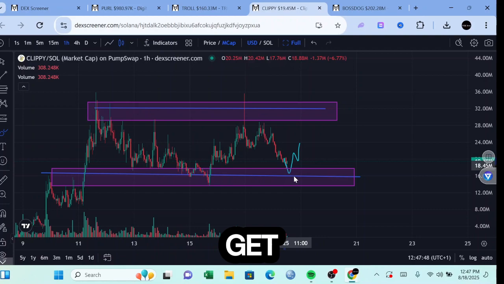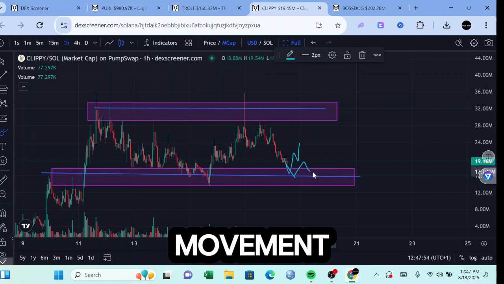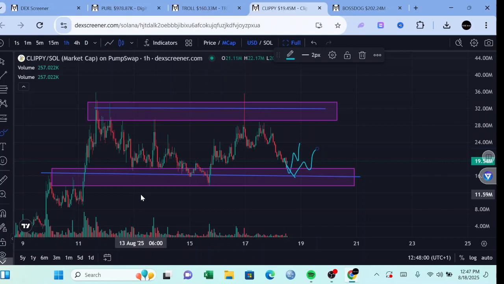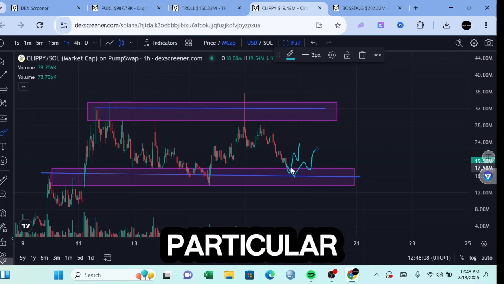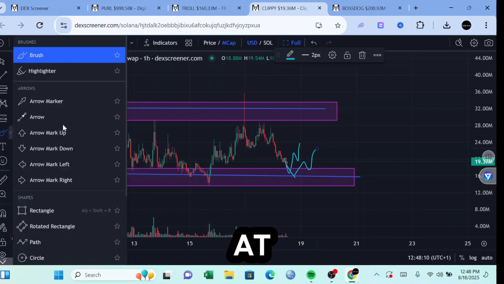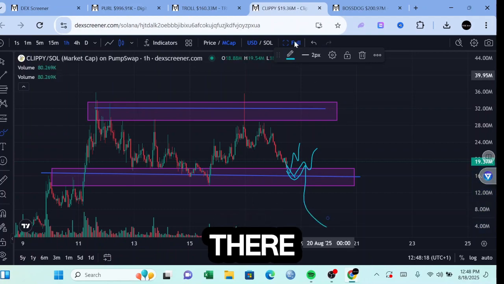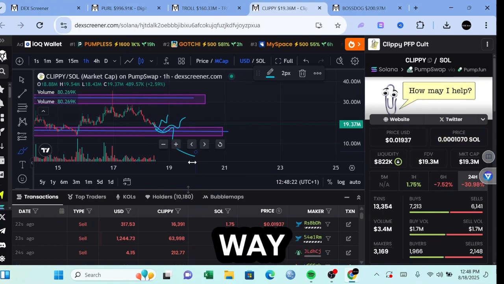If price eventually gets to this place, you should look to see an upward movement here, an upward movement at this place. An upward movement like this shows that people are interested and volume is coming in. They should really be looking at buying the coin at that point, because you could also buy at this particular place, and instead of the coin going up, it just breaks down and starts going to zero. So there's no master way of doing this. It involves you making your decision by yourself.